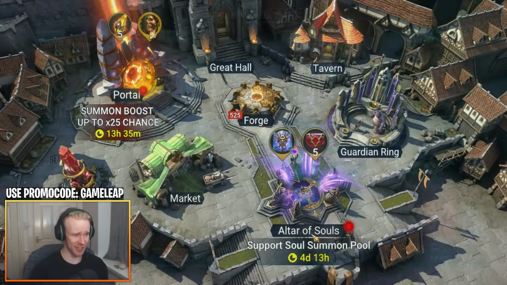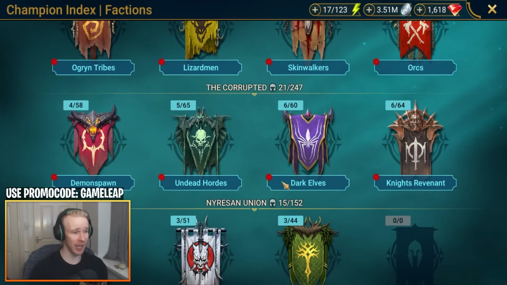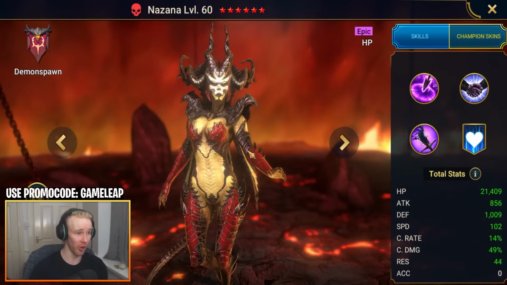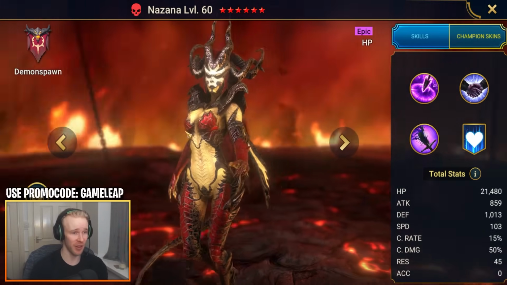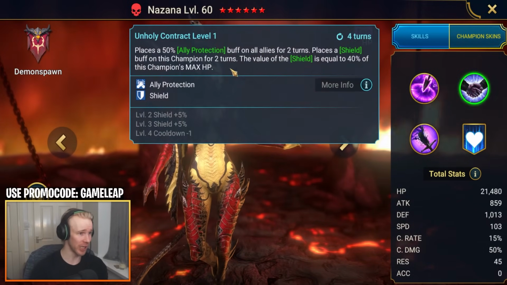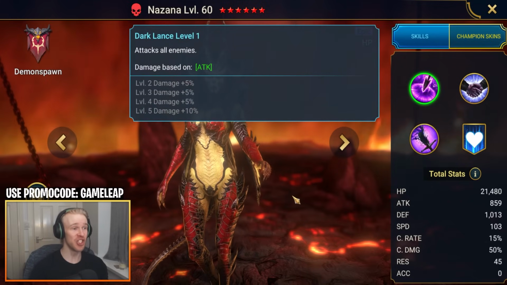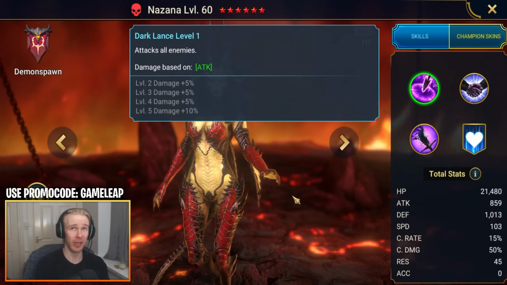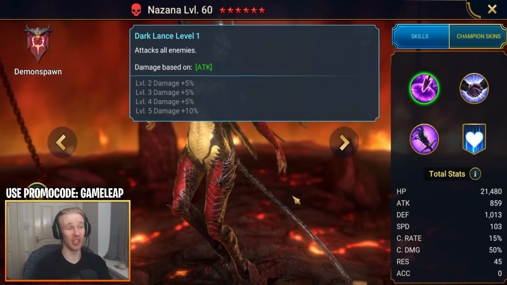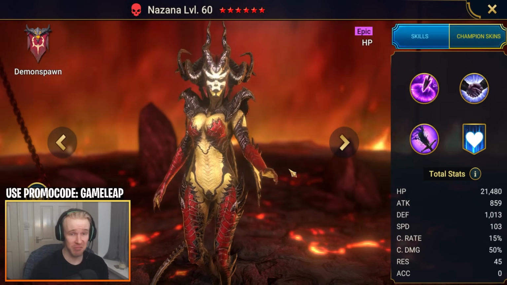As for alternatives you could build instead of Tynix, if you want some wave control and survivability added to your Demon Spawn team, a couple of epic champs you could build are actually right next to each other in the faction again. Nazana, put her in a stun set. She has multiple attack all enemies skills, one of them being a decreased attack skill. She's doing the same job in a different way, and she's doing it way better, and she's useful in basically all wave content the game over. Nazana's gonna be great, man.